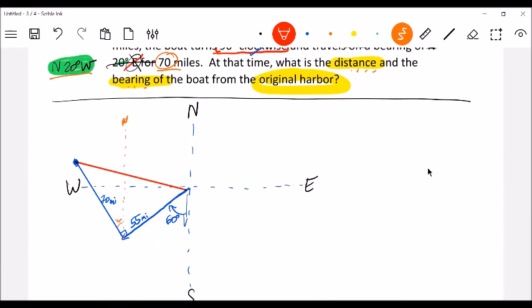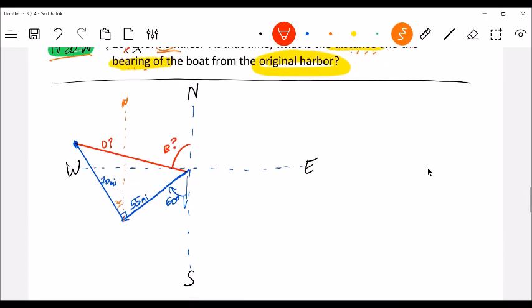So what we want is the distance, and we want the bearing. Now, interesting, the bearing is going to be this. All right. So yeah, we need these two. The distance is going to be easier first because we have a nice right triangle. And when you have a right triangle, you can do a squared plus b squared equals c squared, or in this case, one of the distances squared plus the other distance squared is equal to the hypotenuse squared, or radius squared, or whatever. Hypotenuse makes sense here. So let's continue that.